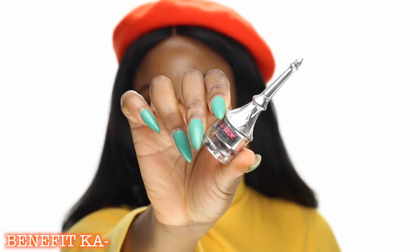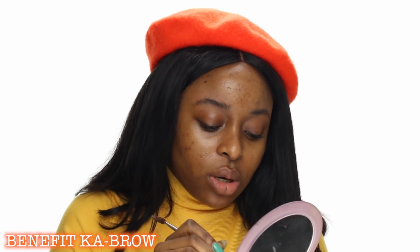But anyway, just to kind of put some more inspiration back, most of the makeup tutorials I do this week are going to be inspired by my berets. I have a lot of berets, honestly, and I think that this could possibly go on forever, but I just want to bring some more inspiration back, and I kind of want to use this to inspire myself as well as inspire you guys. So let me know what color you want to see next. I basically have a lot of berets, maybe like 11.